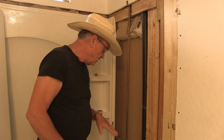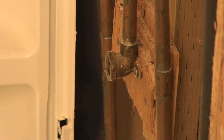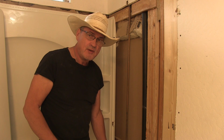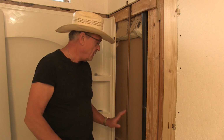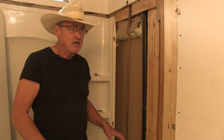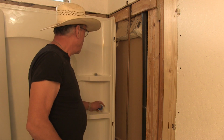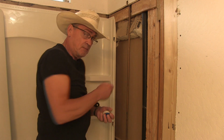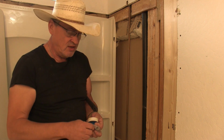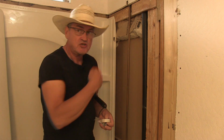But in this one, I've got to plug this outlet for the water faucet where it filled the tub, because we're not going to use that, but I'm going to keep it because I didn't want to do any plumbing modification here. The only modification I had to do was the drain. So I've got two products here to put the plug in, and this is the plug right here. And then I got some plumbing tape. So I'll show you how to do it.